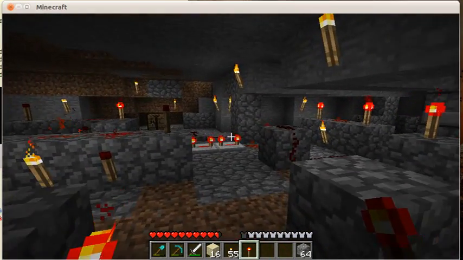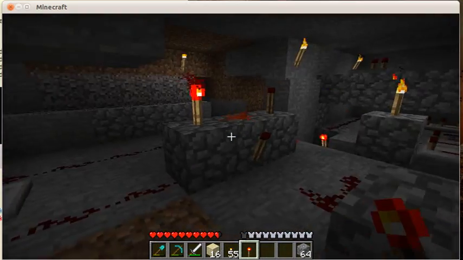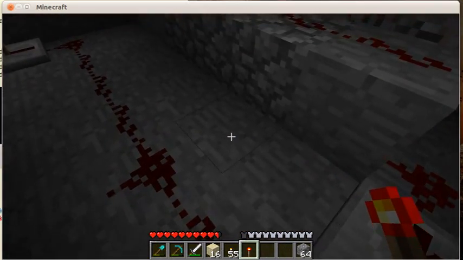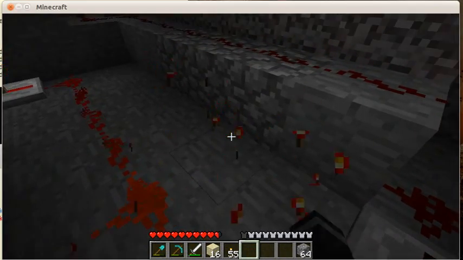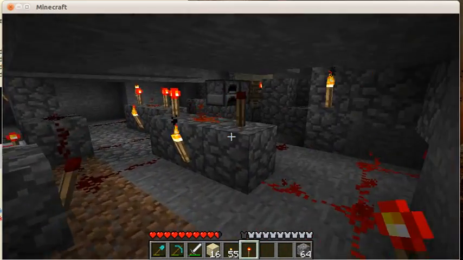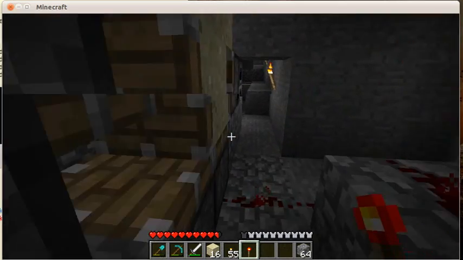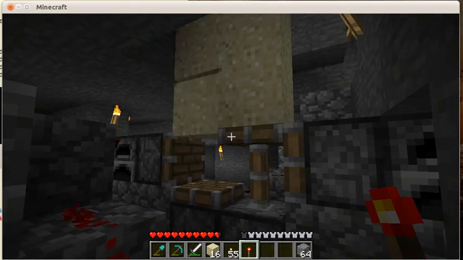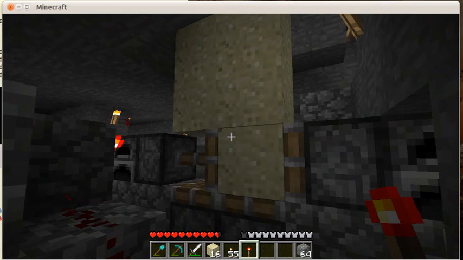I have another one right next to it to do the retraction, and a few other things going on here, which I'll explain in a second. So we'll go ahead and get this thing started. So we inject a pulse, which is simulating a person hitting a button to start the elevator. And then these pistons are going to go ahead and start running here and lifting the sand.